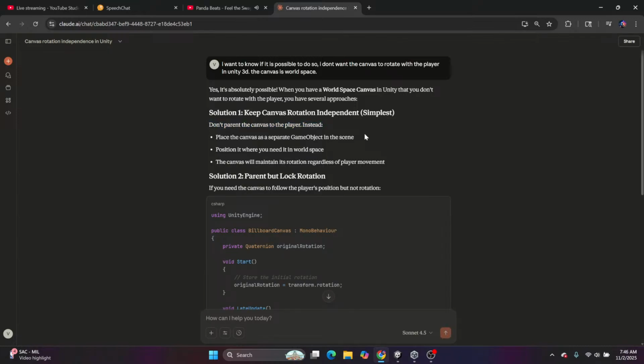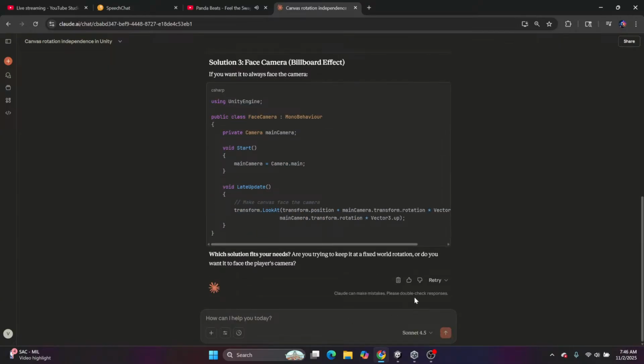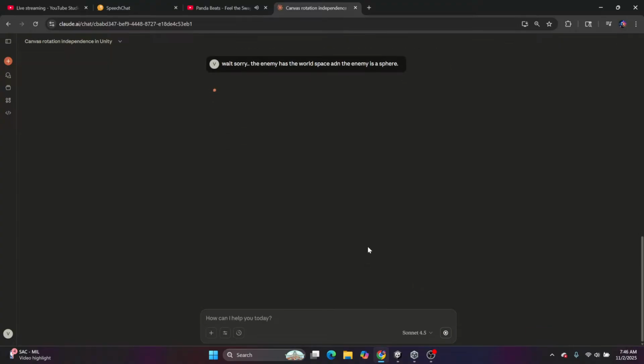Instead, place the canvas in a separate game object in the scene. I'm sorry, rotate with the enemy. The enemy AI is a sphere. It is look at, actually, that is the right solution.